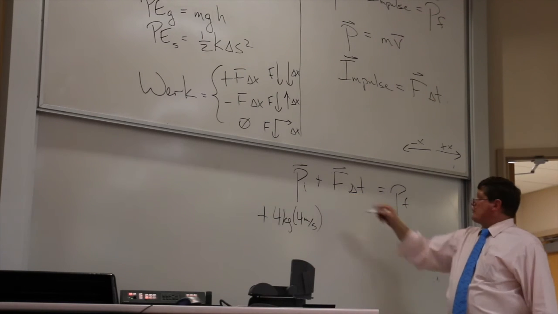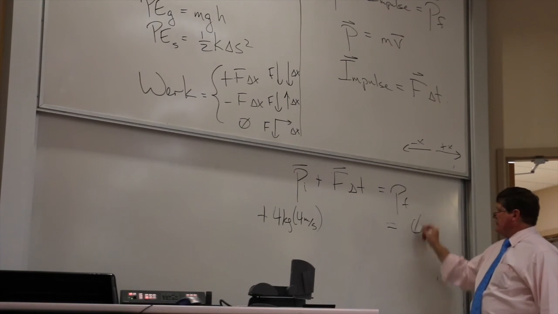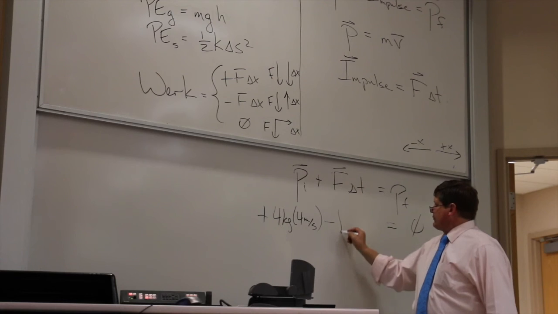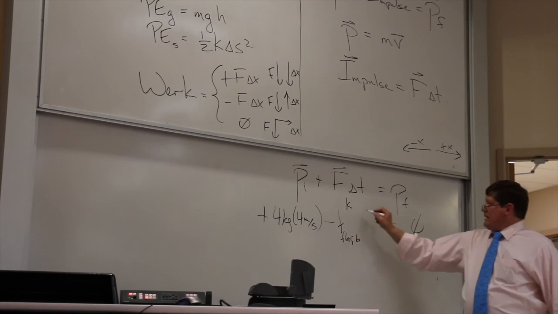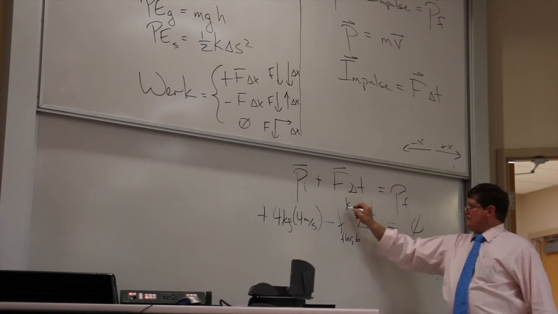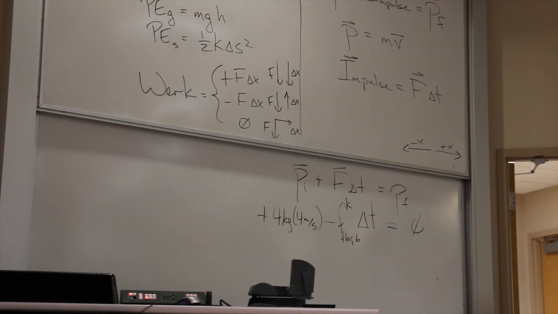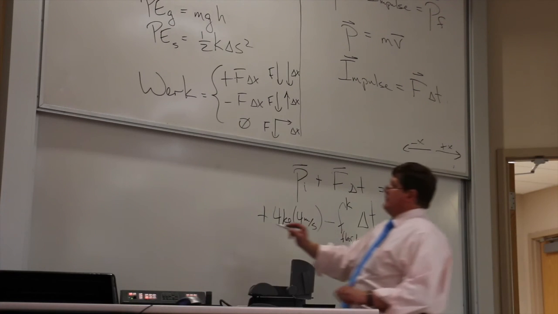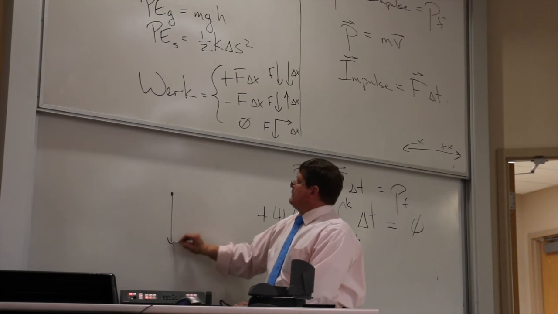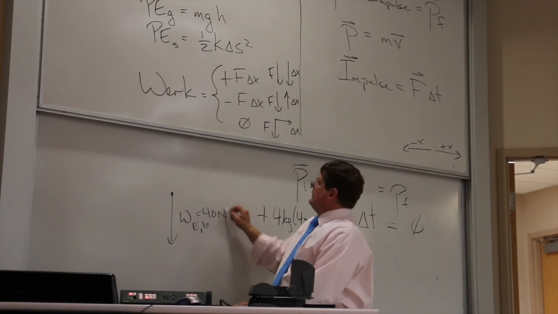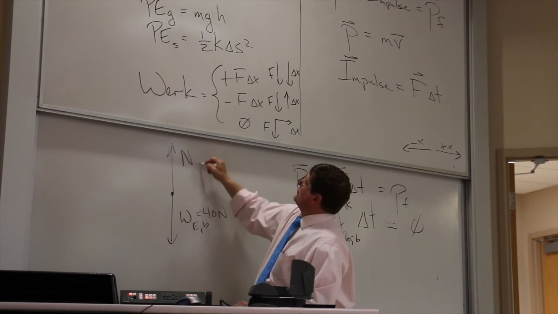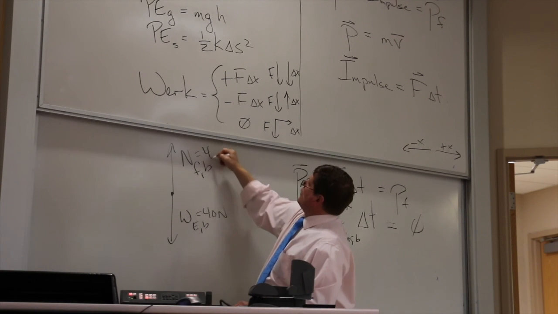The force that is going to change that momentum down to 0 is the friction force, kinetic friction by the floor on the block, times the time. Now, if I knew what that friction force was, I'd be done with this problem. Well, I've known how to find forces. You draw a free body diagram. You have a weight force on that block, which is 40 newtons. You have a normal force on that block, which is 40 newtons.